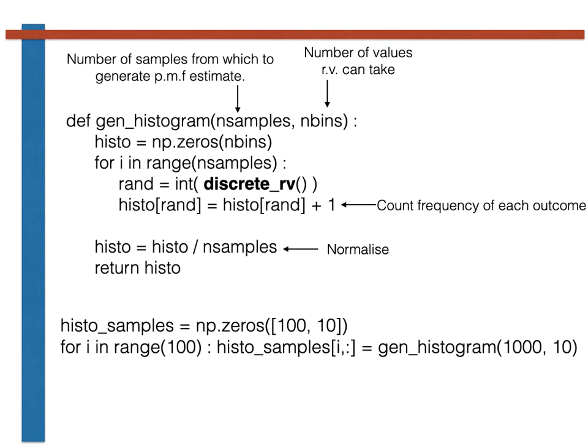As we return an array each time, we need to store all of our resamples in a two-dimensional numpy array. This two-dimensional numpy array, in this case, is called histosamples.